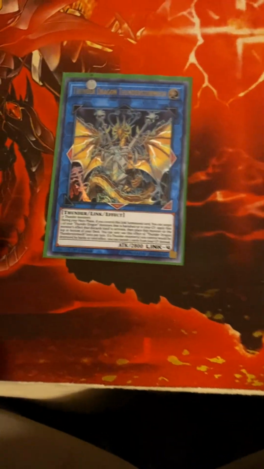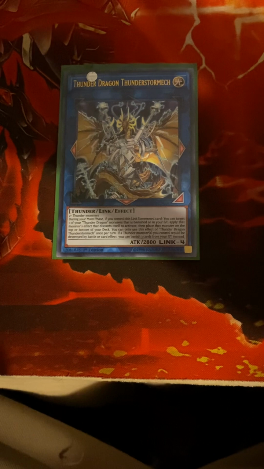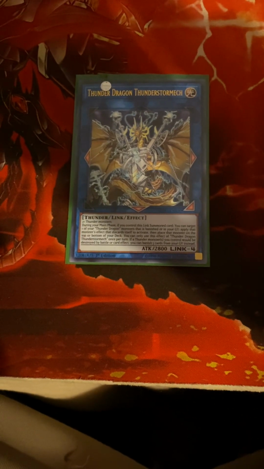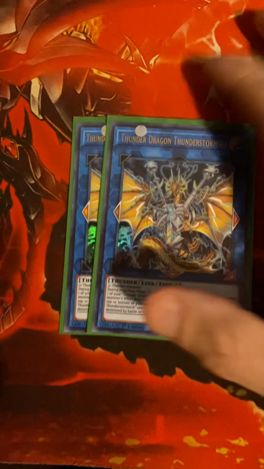And then you have the Link Monster, Thunderstorm Mech. During your main phase, if this is Link summoned, you can target a Thunder Dragon monster that is banished or in the grave and apply that monster's effect that discards itself to activate. Then place that monster on the top or bottom of the deck, and then it has a protection effect.